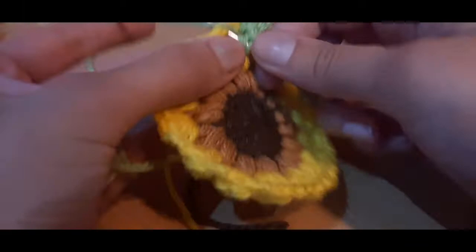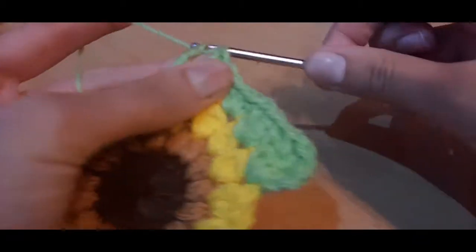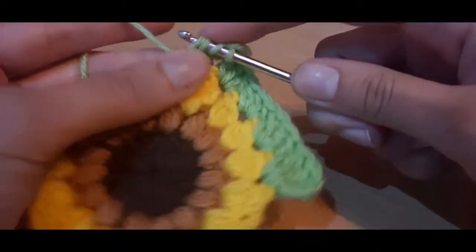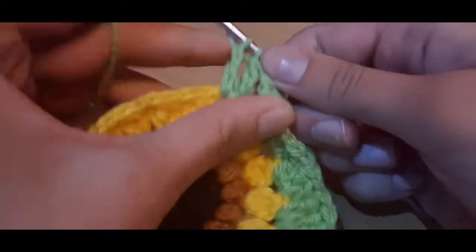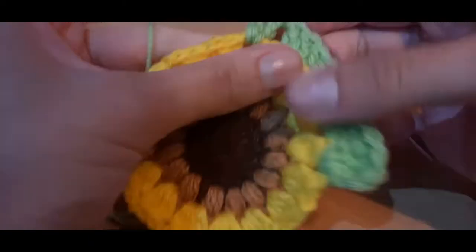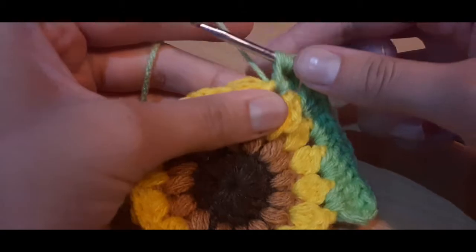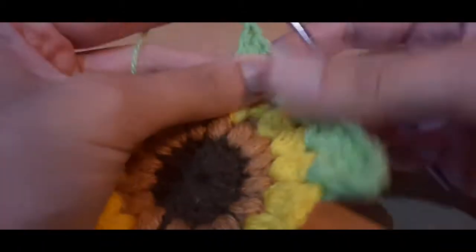So this is where it's a bit different. We're going to do 3 trebles. So again, a treble is just yarn over twice, insert, yarn over, pull through, then yarn over, pull through 2, yarn over, pull through 2, and yarn over, pull through 2. 3 times, basically. We do one more. So again, it's yarn over twice, insert, yarn over, pull through, yarn over, pull through 2, yarn over, pull through 2, and yarn over, pull through 2.